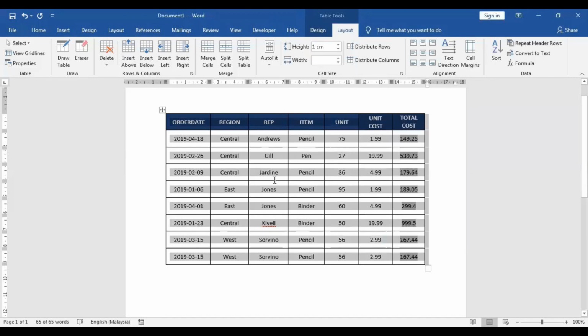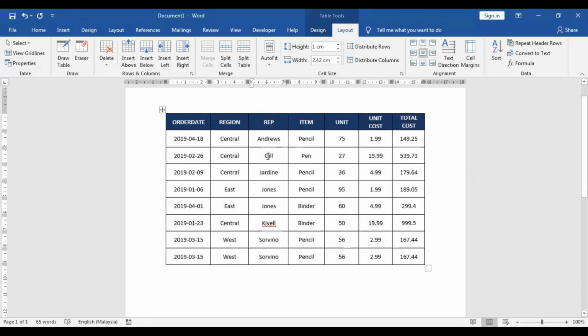Can see? Sebab dia akan sort data bahagian wrap dulu. So A, G, J, lepas tu central. J, east. And then lepas tu K, central balik. So dia akan dekat sini lah, from A to Z. Tapi kalau yang tadi lagi better lah, based on region. Macam kita nak sort, okay, Selangor, Kedah, kita tak sort by daerah kan, kita sort dulu dekat bahagian negeri. Okay, so that is how can we sort the data inside the table.